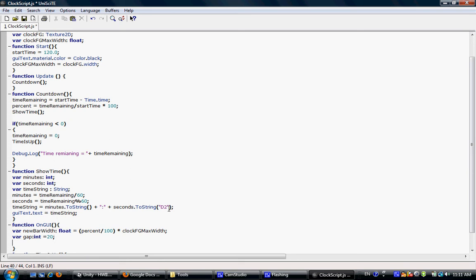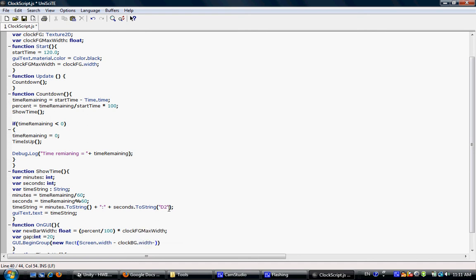And now we're going to work on the GUI we want to draw. So start with this function GUI.BeginGroup. It will define the area we want to work on. New rectangle. Screen width minus clock background width.